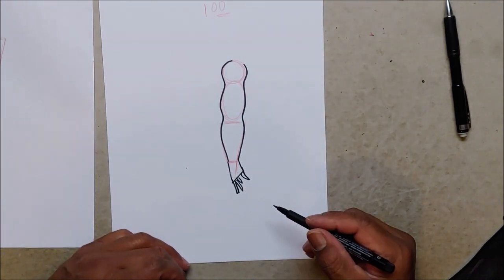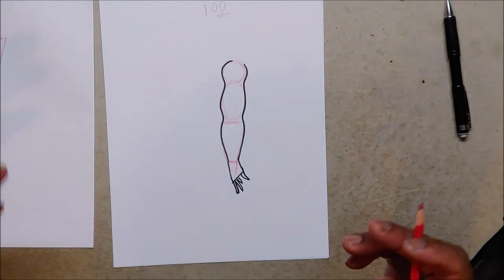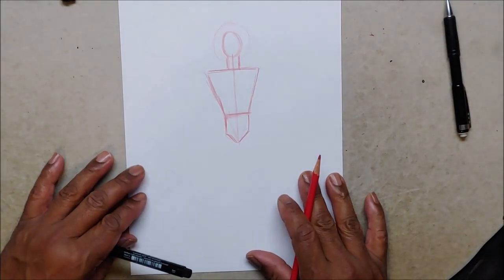And you see that arm? That's a fairly good arm for someone that can't really draw an arm. And as I said, this is basically your mannequin shape. This is not, you know, the body, 100% body. And my camera's going to blur because it doesn't like when I do that.